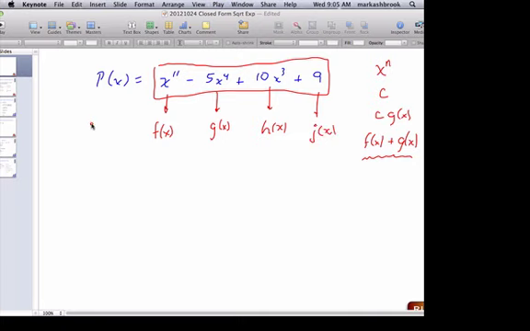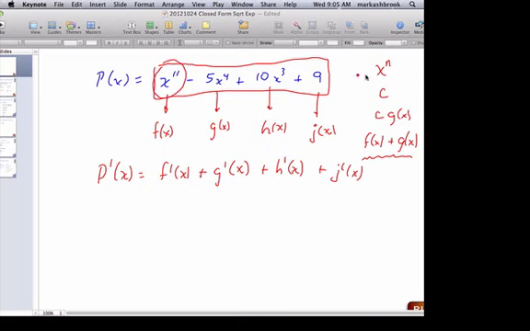So now to find the rate of change of p with respect to x, it's going to be the rate of change of f with respect to x plus the rate of change of g with respect to x. So that's applying the first rule, which is sum. Okay, now let's look at f. So here, what's the big picture of that? Is it 1, 2, 3, or 4? It's 1. Okay, which says that we can do 11x to the 10th.